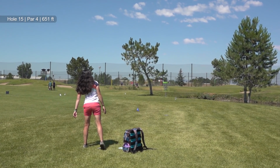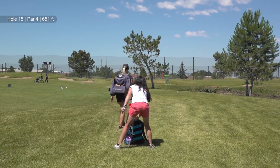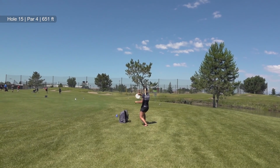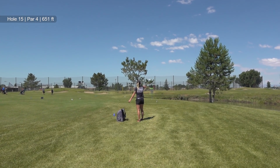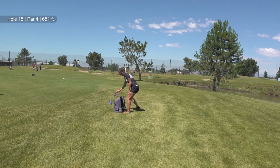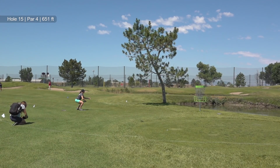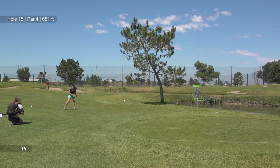That's a pretty long run though. But still, to be that close for us. And there is water just beyond the basket, which flirts with every shot on this hole. Absolutely. Which makes this one of the hardest holes out here. Especially even on a putt, to just hit the basket, pick up and roll.